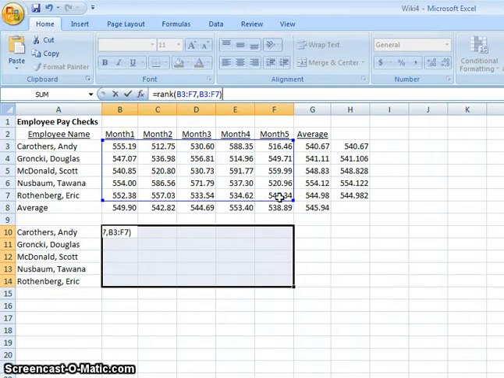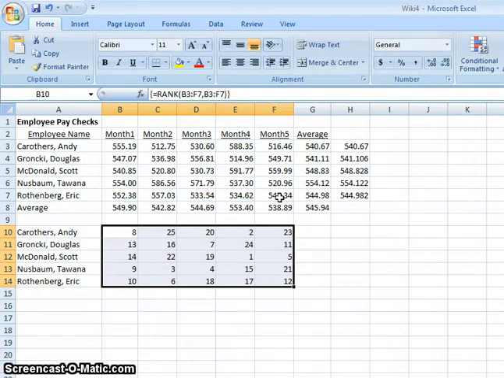Before you click enter, you need to remember to press Ctrl and Shift and Enter, and that will show you the array right there, using the rank of each paycheck that employees are getting.